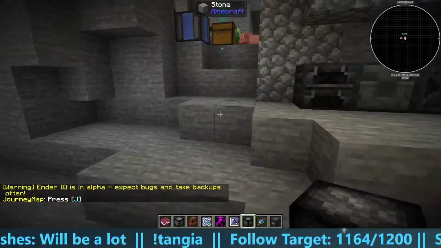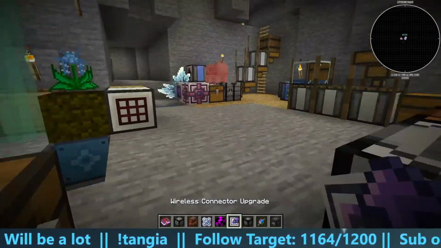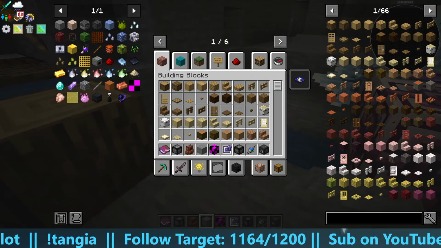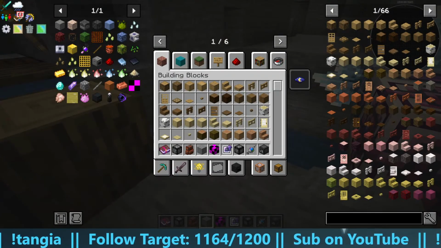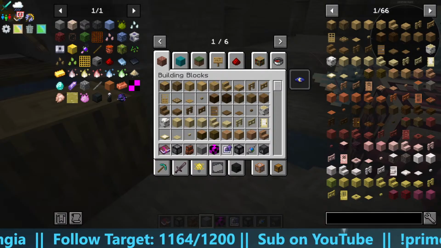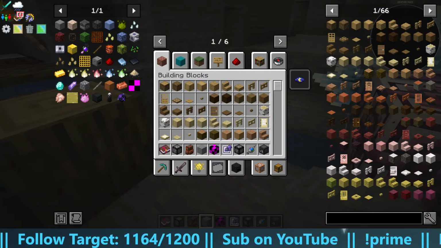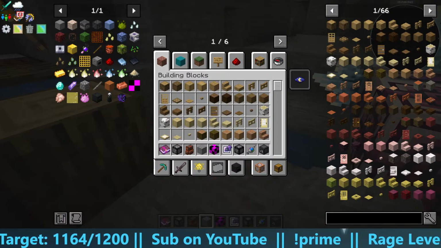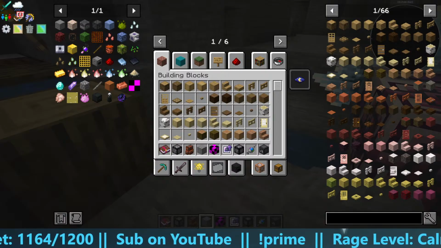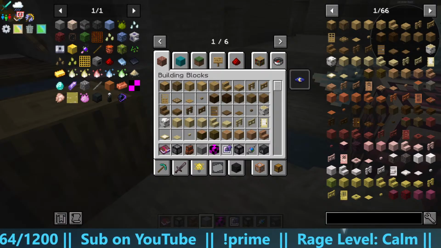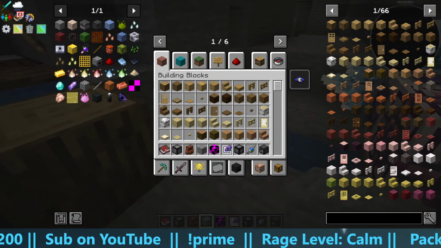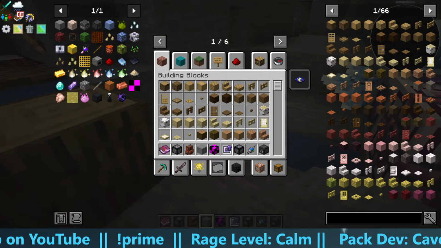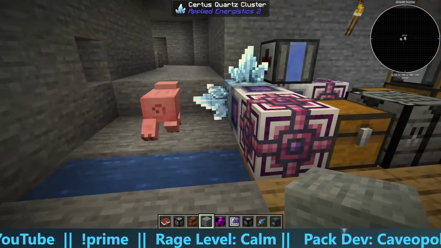God, this base is a mess. Hey, welcome. Well, you did blow it up with TNT.